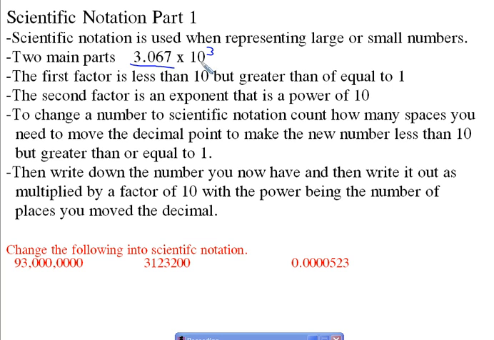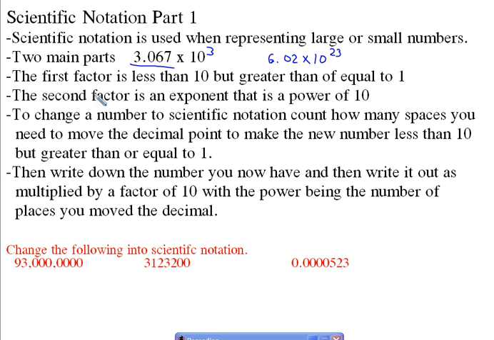And the reason why we do this is sometimes we use very, very large numbers or very, very small numbers, and it's just easier to do that when you can go ahead and represent things by a power of 10. For example, there's one chemistry thing that's used frequently that is 6.02 times 10 to the 23rd power. It's called Avogadro's number. And the thing about that is that that would be really a long thing to write out every single time. So we don't do that, we just write it out like that.